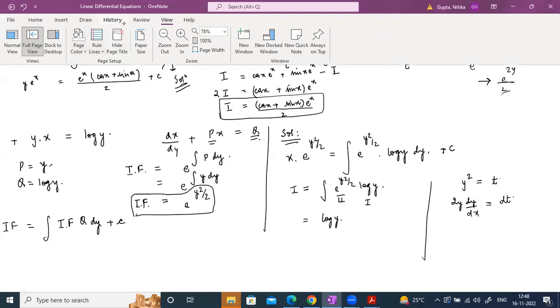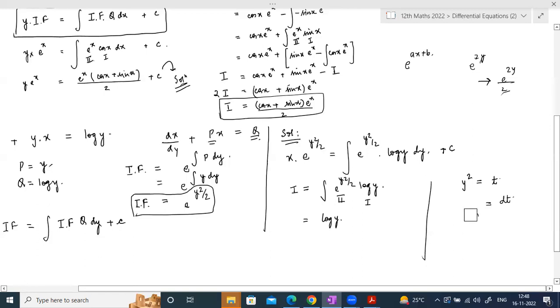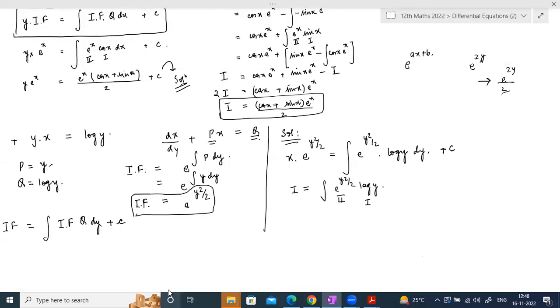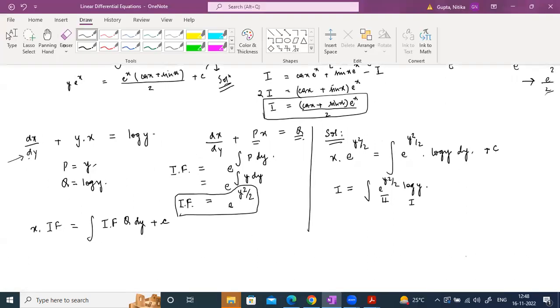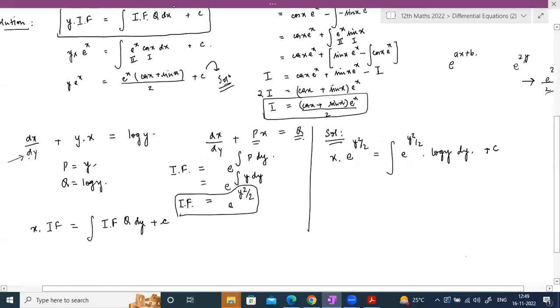This is a way complicated function. Right? So we should write the answer in this form only, because that is not possible. So the question is not evaluatable. Right? So integrating factor will never be y or x, because it will make the integral complicated. So we can simply write the answer in this form. We can leave the answer in this form.